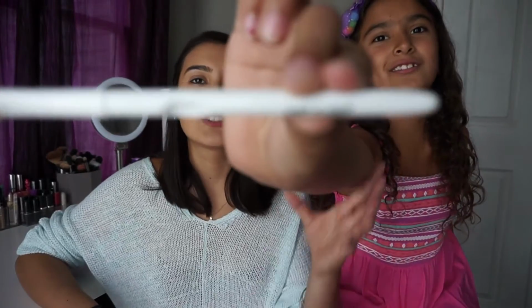When I do her makeup, I'm not allowed to use any brushes. No, not even this brush. But she has that brush from my Dollar Tree makeup, a wet one, which is gonna be down below if you guys wanna see it. So she's gonna use that brush, but when I do her makeup, I'm not allowed to use any of the brushes except for the ones that the little palettes come with. So okay, let's get started.